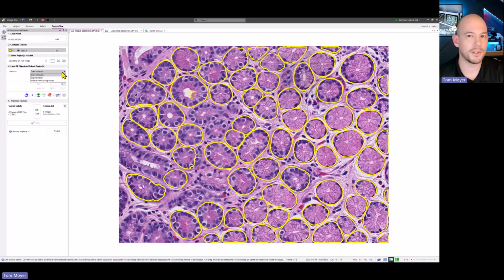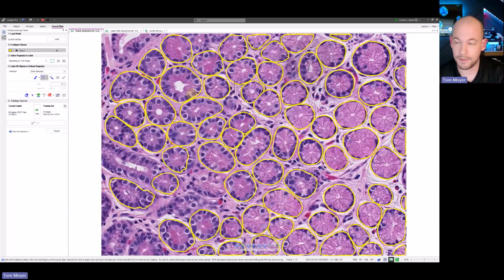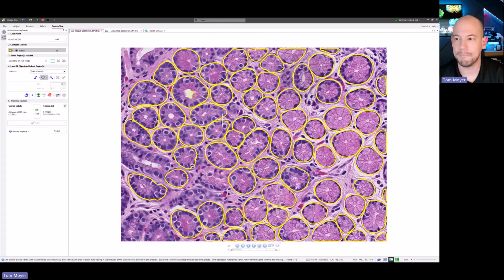I can also use another segmentation technique, histogram-based thresholding, machine learning, whatever method I need or could use to shorten the time it takes to label all of the objects within the image, I have available. So it's quite simple to add some additional labels. I'll start with the polygon tool here. It's missed this gland region, so I can just manually draw this in. Now, within this image, I don't have that many labels that I need to add. Again, it's found a high percentage of the glands already.